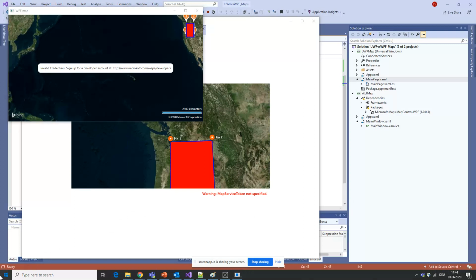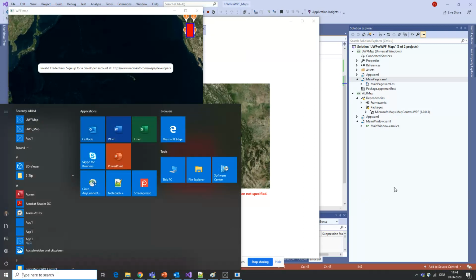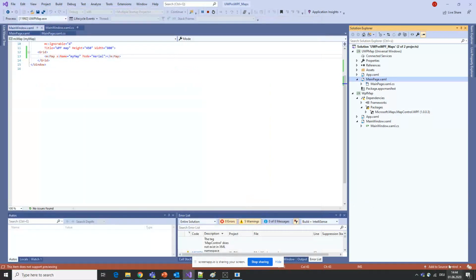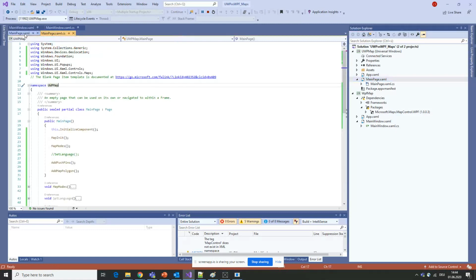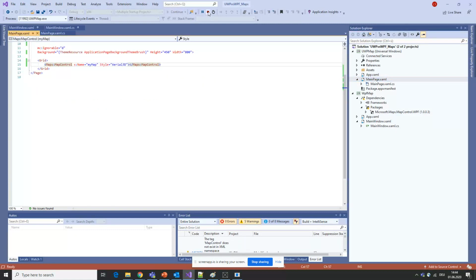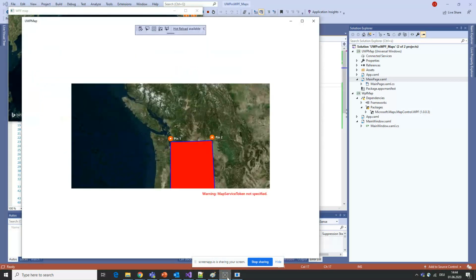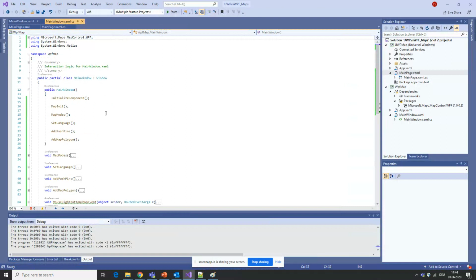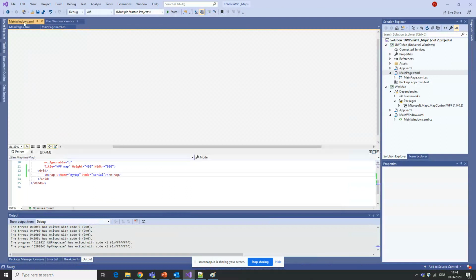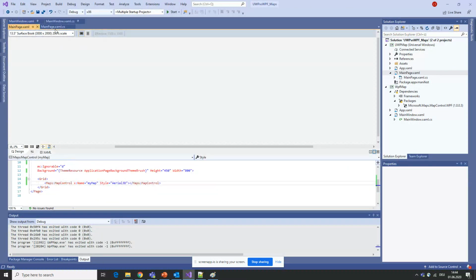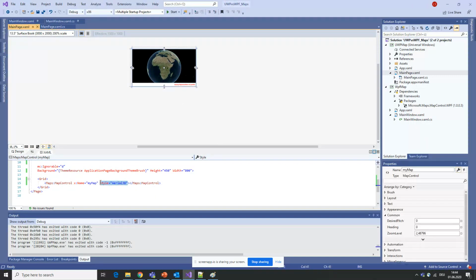This computer is set to German. So that's why you get some German names. I'll just have to switch it back to the road to see it. I wanted to say that you can set the language on Windows Presentation Foundation maps. Let's put it back so you can see what I mean.